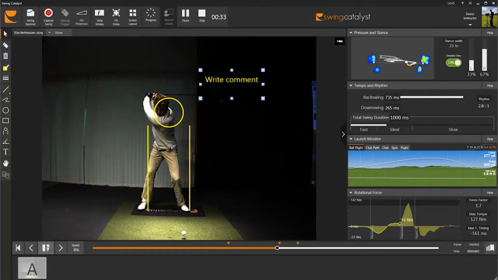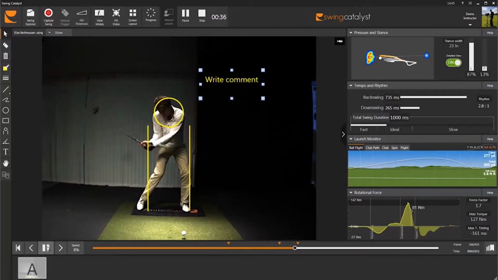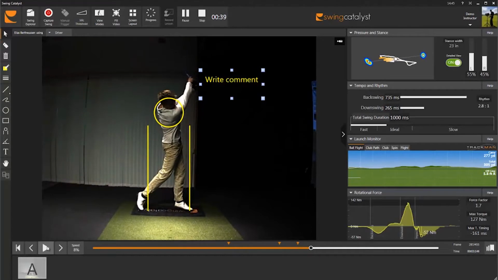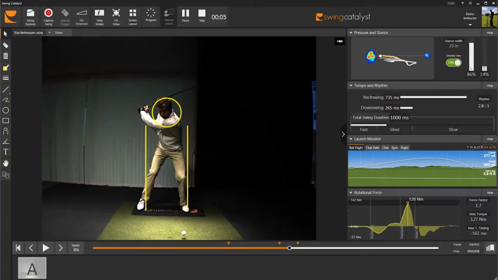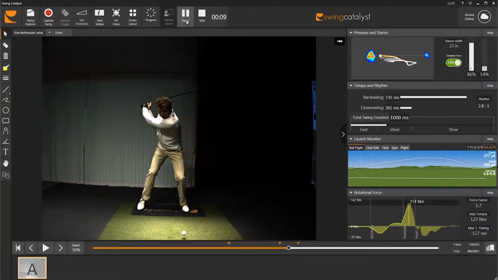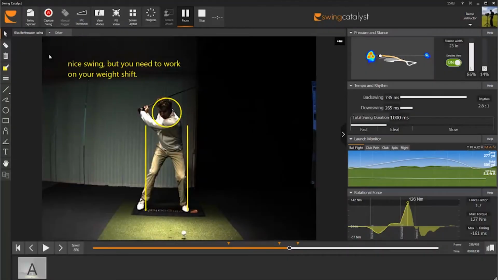This is a great way of highlighting the issues you have been working on in the session, and the issues that you want the student to focus on until the next time you meet. To avoid lengthy videos, you can also pause the recording while you type your comments or draw new lines. Click Pause again when you are ready to continue the recording. When you have finished the lesson, click Stop.